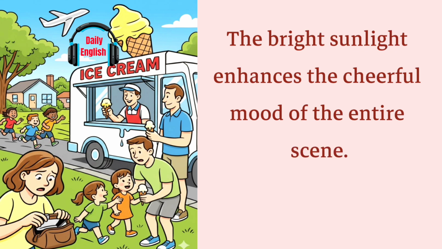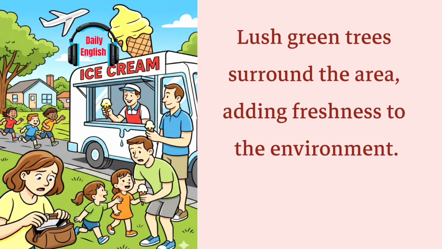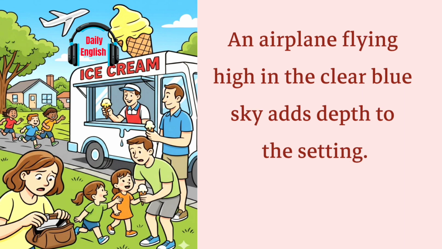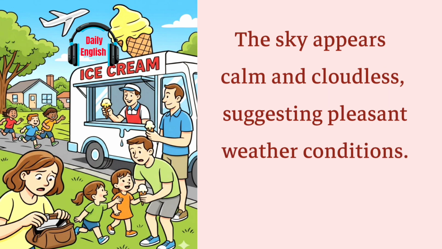The bright sunlight enhances the cheerful mood of the entire scene. Lush green trees surround the area, adding freshness to the environment. A small house is visible behind the trees, indicating a peaceful residential neighborhood. An airplane flying high in the clear blue sky adds depth to the setting. The sky appears calm and cloudless, suggesting pleasant weather conditions.